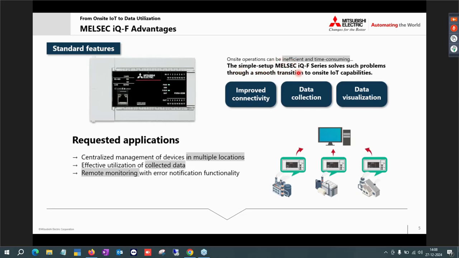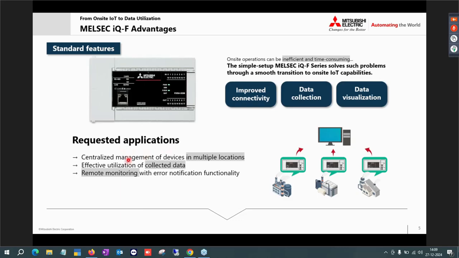The simple setup of the MELSEC iQ-F series solves such problems through a smooth transition to on-site IoT capabilities. It improves connectivity, data collection, and data visualization. These are all the advantages for getting data from the site.